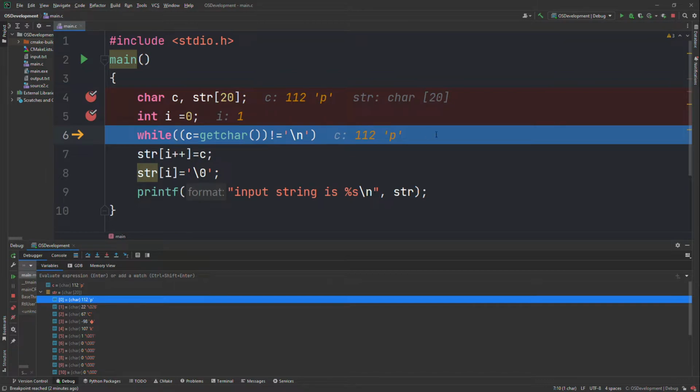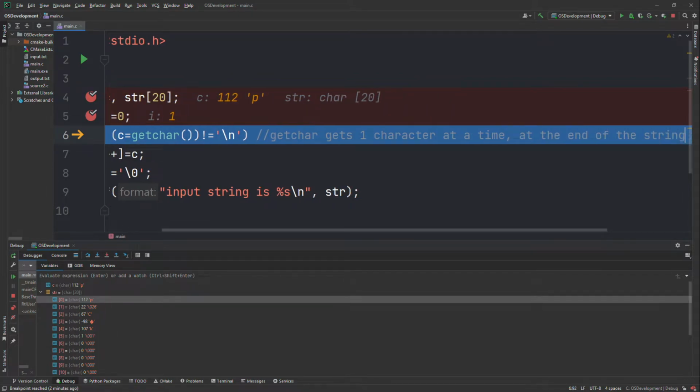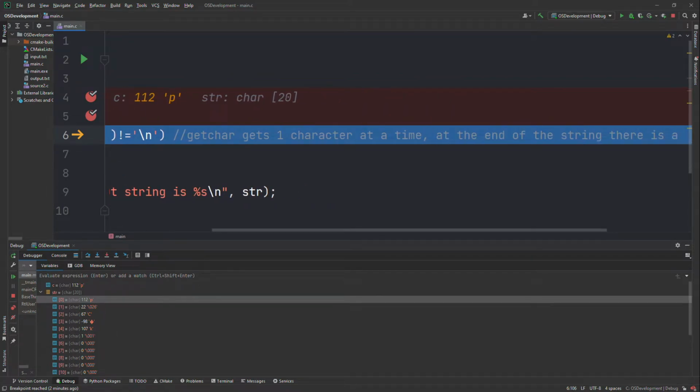So I'll just write that out for you guys here. So getchar gets one character at a time, and then at the end of the string there is a new line character. So it's just going to signal a new line, so that should be on the table as well.